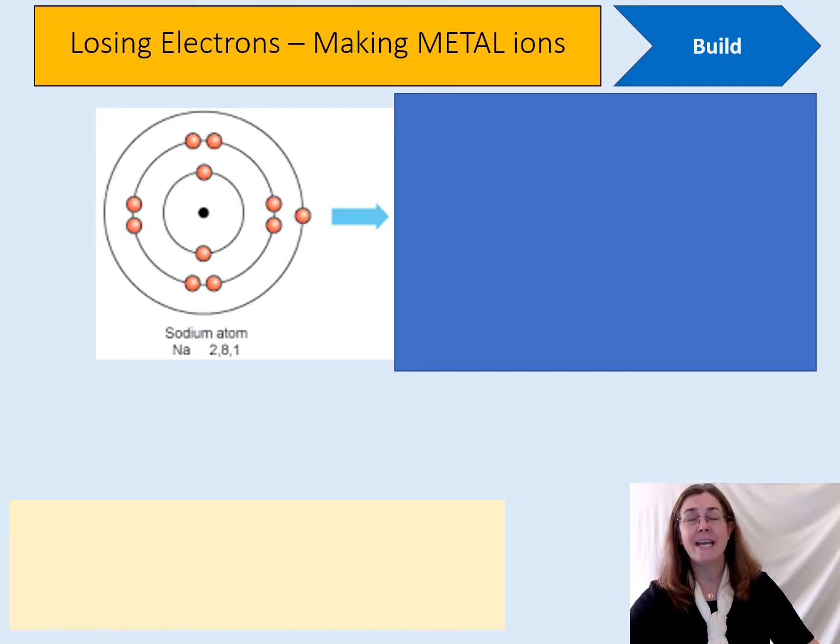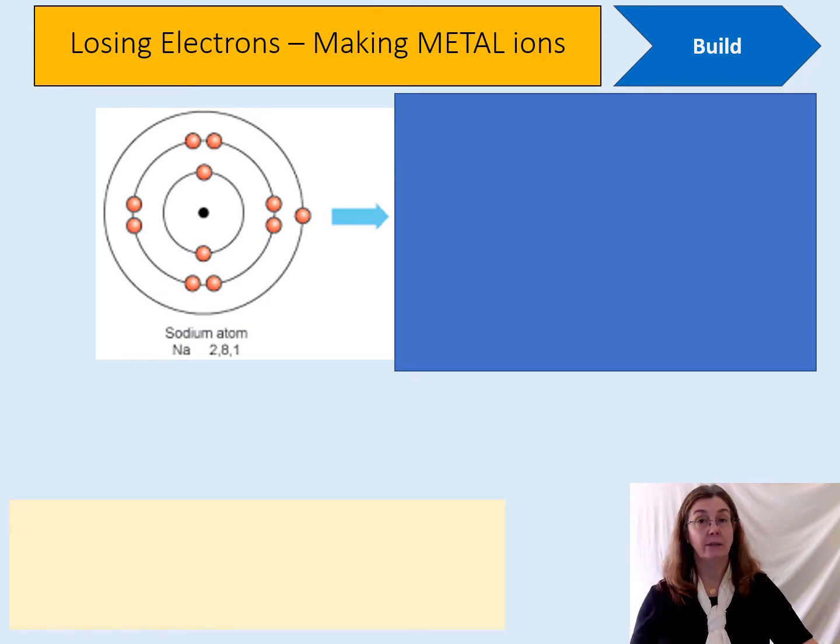This is a nice way into deciding if something gains or loses electrons. Let's go back to one of the very first lessons that we had on making ions, and we came across the notion that all atoms wanted a full outer shell of electrons to be stable. We know that sodium is in group 1, and sodium has 1 electron in its outside shell, which means that shell isn't full. So to get a full shell, it either gains 7 electrons, which requires an awful lot of energy, or the easiest option is to lose 1.